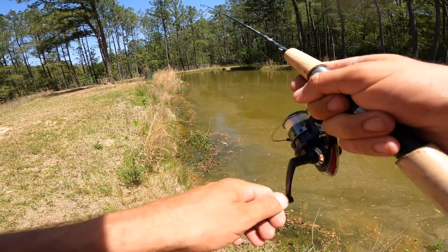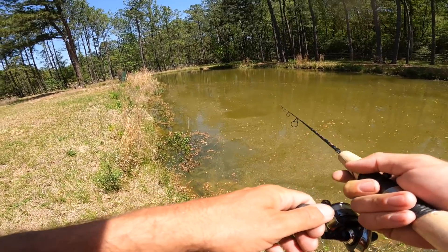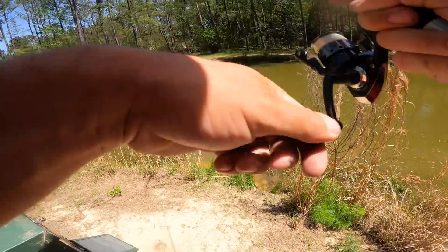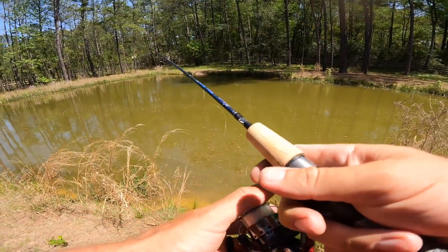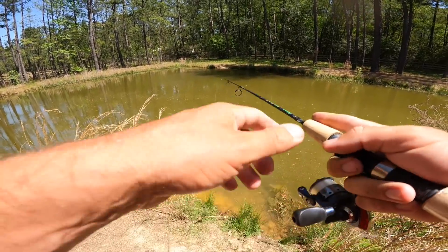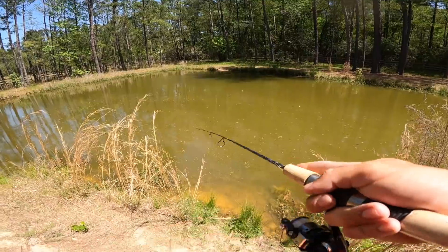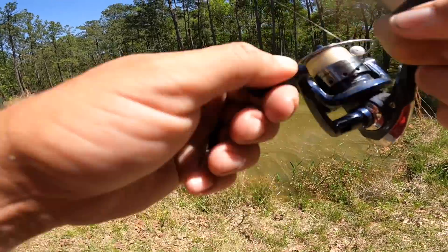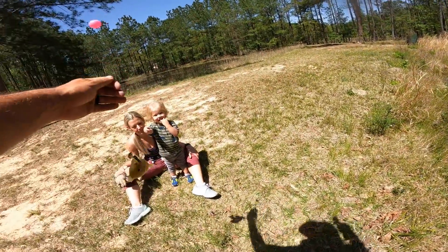The fly is getting some action but not actually landing them — I might need an even smaller hook. This thing has a little tiny hook; it's actually a little bass lure, a little floating fly. The coal pole doesn't really drive the hook home like a normal pole. It's great for rainbow trout with a little tiny treble hook on a spinner, but for this situation it's not ideal. Had to switch up to Osborne's favorite bait, the beetle spin.